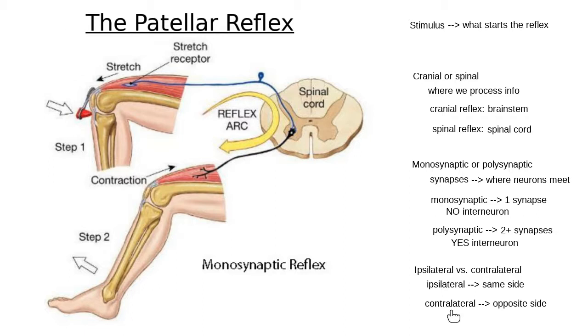Typically, with a contralateral reflex, we might actually see a response on both sides of the body. But what's important is information comes in on the left, and at least some information goes out on the right. If information goes out the opposite side of the spinal cord in response to what comes in, that's a contralateral reflex.